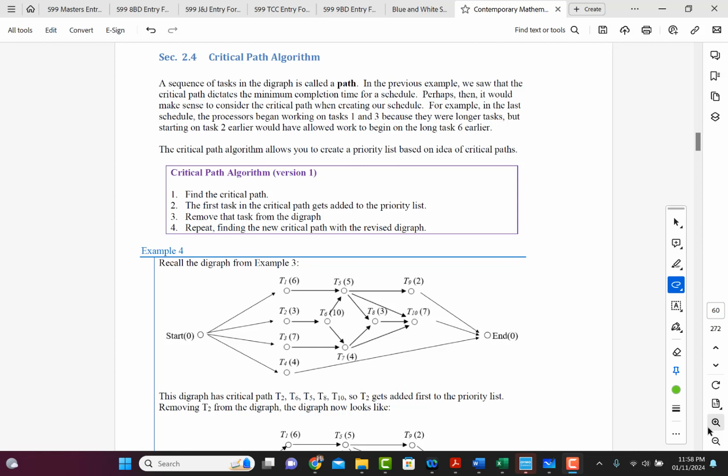Okay, so let's do example number 4. It says, recall this is the digraph for example 3. It looks a little bit different, but it's the same digraph. So here's what we would do. This digraph has critical path 2, 6, 5, 8, 10, right?